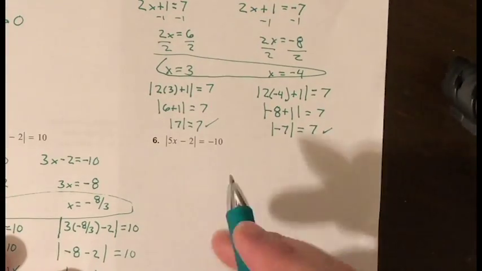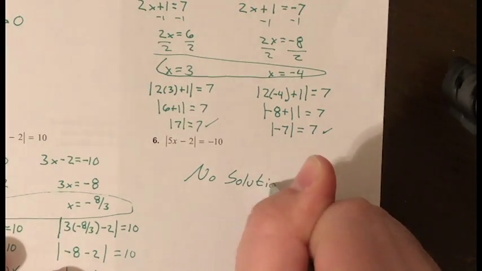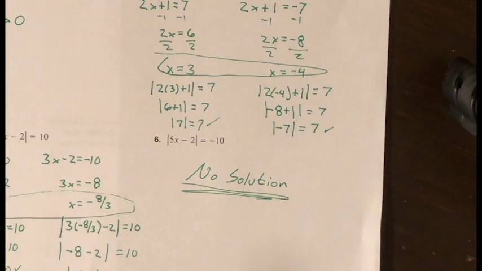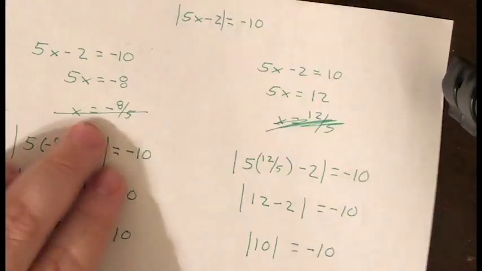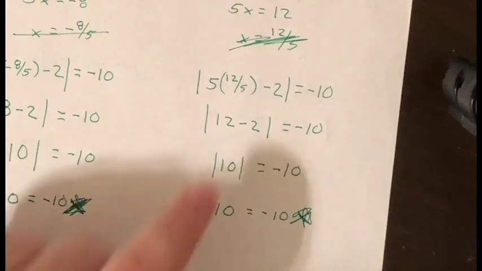So what is my answer, Mr. Lewis? Here's a simple thing. No solution. This has no solution. Now, why is that? Why does this thing have no solution? Well, look at the question before we do anything. We just proved that this thing has no solution. We just worked it out. We had some answers, but when we actually tried it in, it doesn't work.